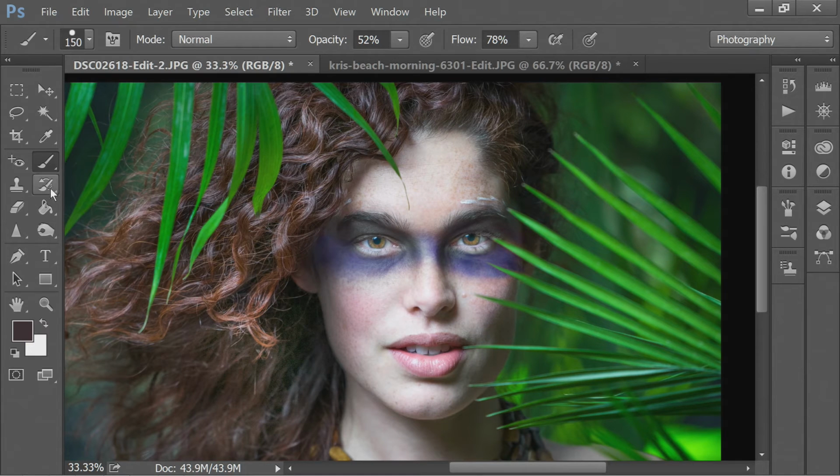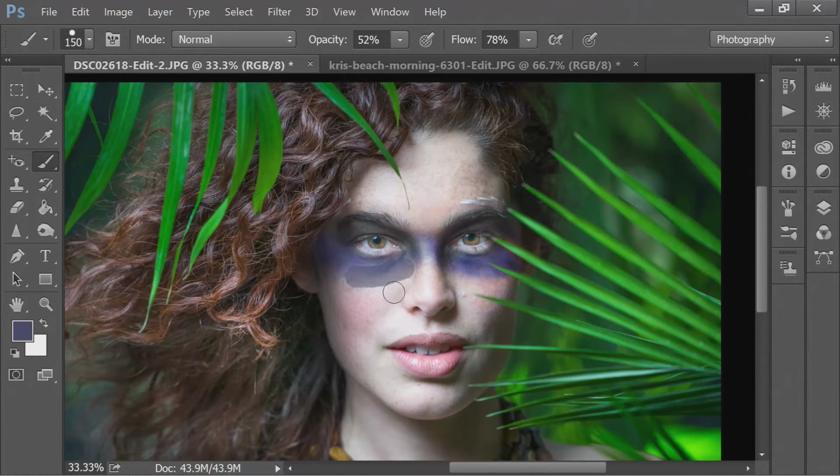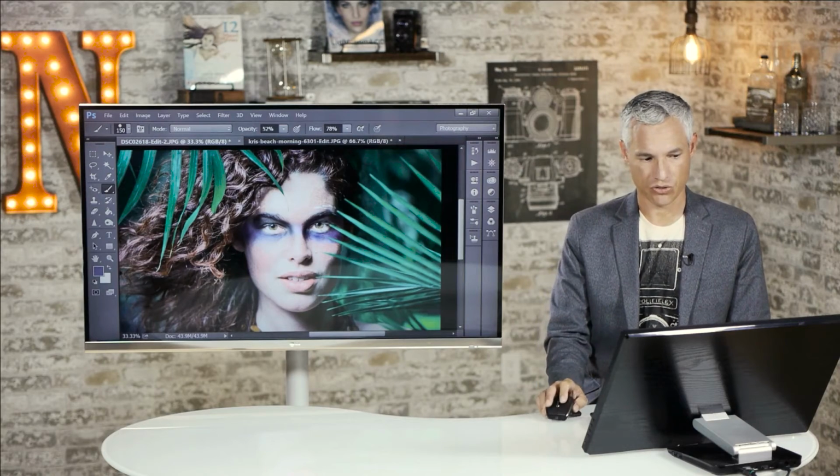So if I wanted to paint some more eye makeup, I could use the eyedropper tool here, pick blue, and now switch to the brush tool, and now I could just edge in some more blue here. This is much more gracefully done with layers, so it's literally just painting on her face and it doesn't look very natural. You'll notice that this has really hard edges, and you probably would never want that in photography. Instead, you'll want a nice soft edge.